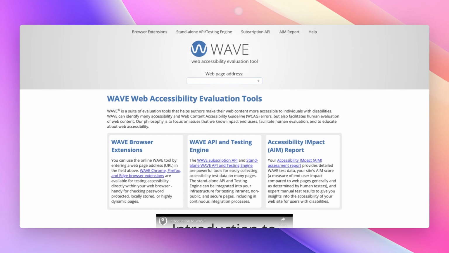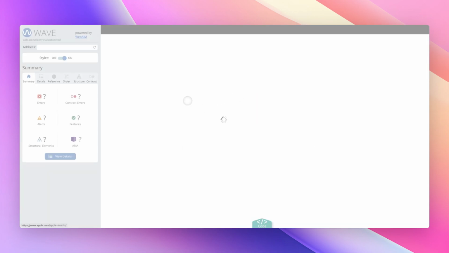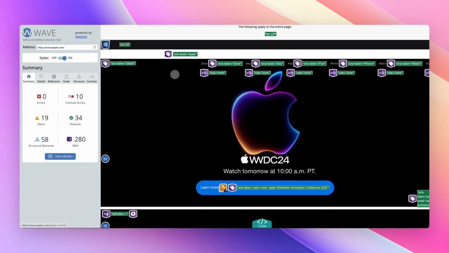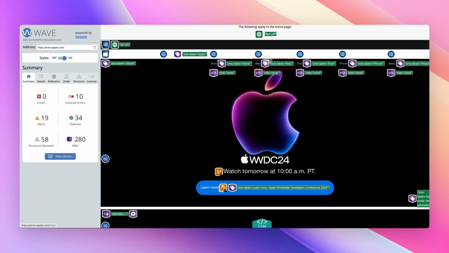And one tool which I highly recommend you check out is wave.webaim.org. This website is really useful, and it's going to give you a brief, or actually quite an in-depth, outline of where the website stands in terms of accessibility and what the opportunities are for improving the website. As you can see, I just added it in the search bar, and we have different tags for different types of accessibility issues.